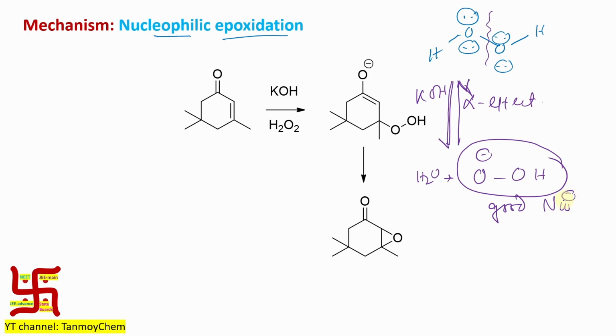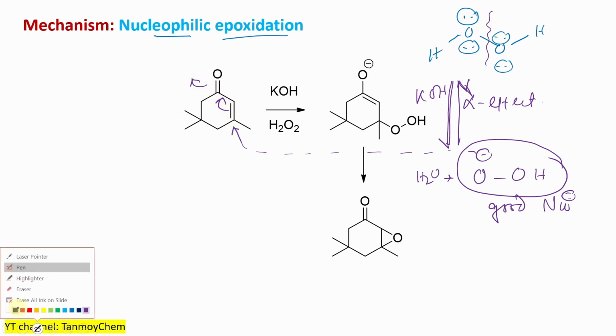So what does it do? This molecule goes and attacks here. It will open up, and what is the product? Because of this, it will produce this peroxide. So one side is OH, another side you can expect this is an R. Now next, peroxides are not that stable. Because of this repulsion, they are prone to breakdown.